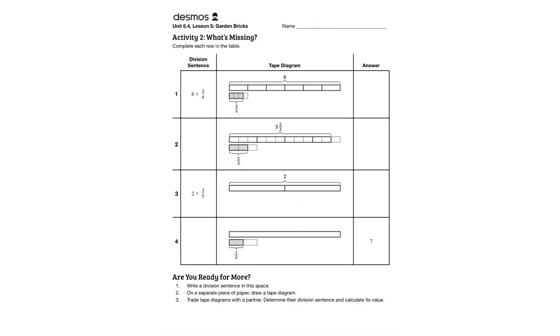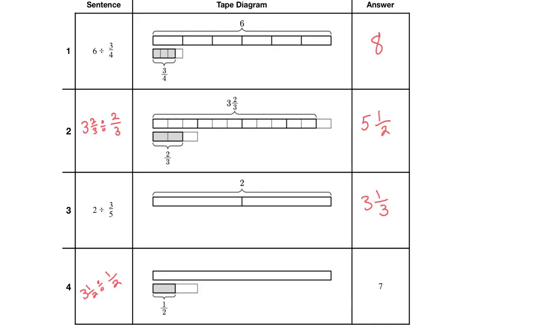All right, and we're to the last part, which is going to be just practicing what we've learned. So in here is a table. I want you to practice finding the division sentence, making the tape diagram, and then finding the answer. Go ahead and pause the video now, fill out the worksheet, and then we'll check your answers. Okay, go ahead and check your answers and see if this is what you got. I'm going to move on to the next slide, so if you need more time, please pause it.